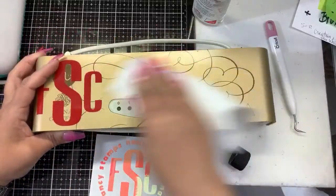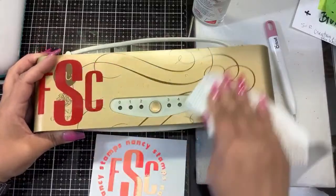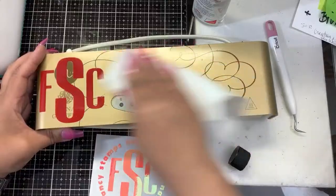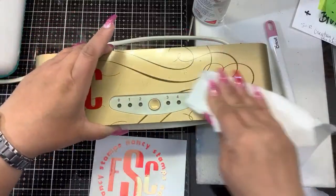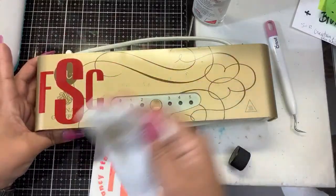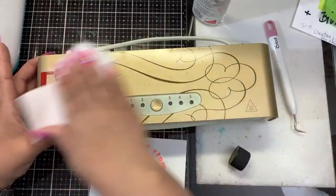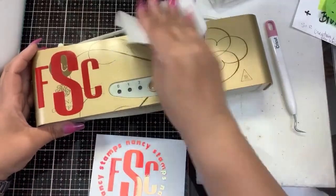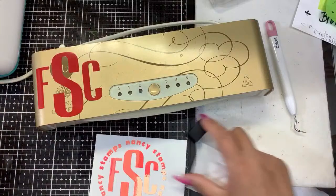Just using a little undo to try to clean up some of this residue. This little mink is so old. I mean, so old. It's probably like 5 years old, but my poor little minky mink has been through so much with me. So much foil has gone through this mink.